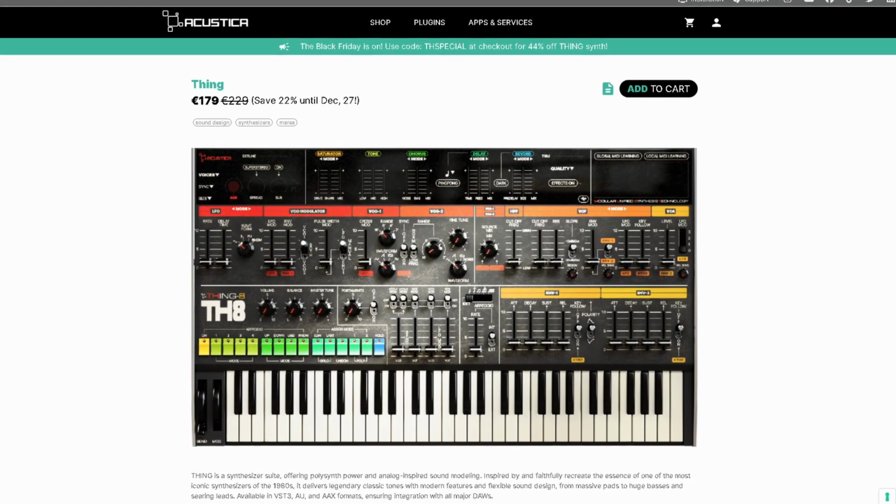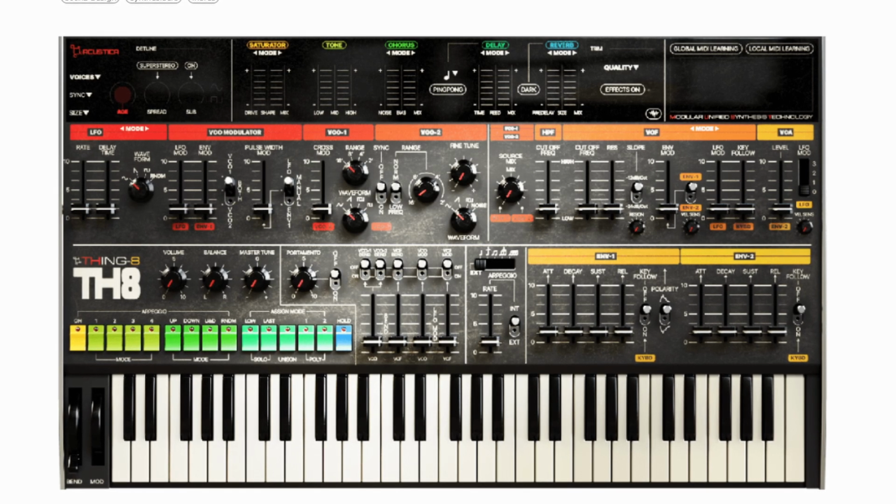Acustica Audio has just released their first synthesizer. Yes, they got into the world of VST virtual instruments. And they started bold because it's a clone of Jupiter 8. And actually, I was dreaming about Acustica Audio starting doing synthesizers with all their convolution technology, and I'm dying to hear how it sounds, because I'm gonna make a guess. It's gonna sound terrific, it's gonna sound fat, bold, it's gonna be a bold statement in the VST world. And it's one of the best news simply this year, so let's just review it right now.